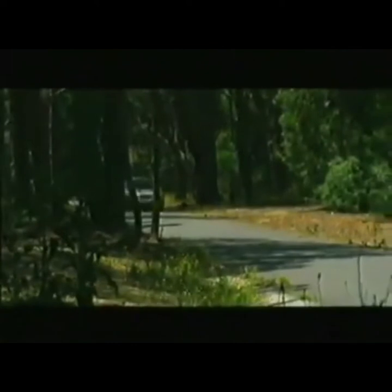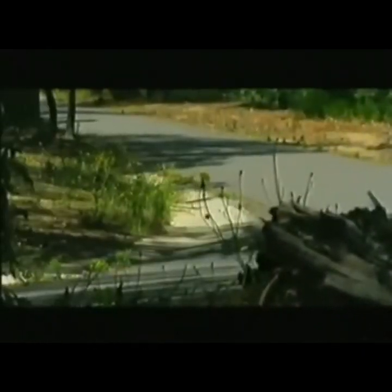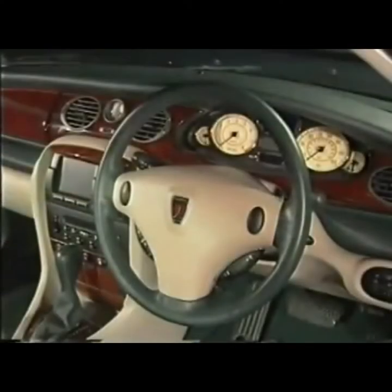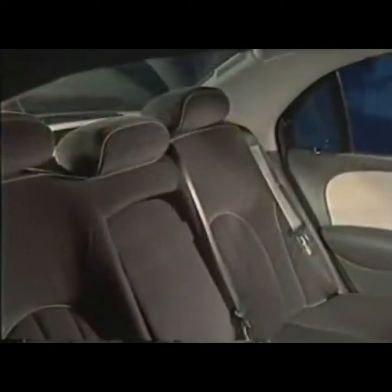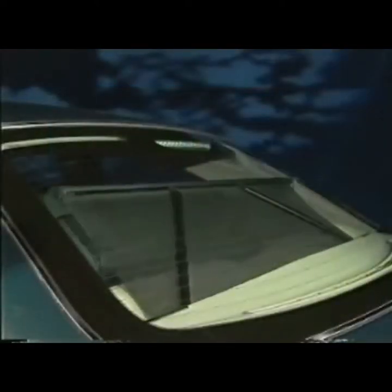The Rover 75 has been developed as an executive vehicle to replace the Rover 600 and 800. With generous dimensions both inside and out, customers can choose one of four engines with a five-speed manual or a five-speed automatic gearbox. There are three basic comfort levels, further enhanced by a large variety of paint colours and upholstery, factory-fitted options and option packs, and numerous after-sales accessories.